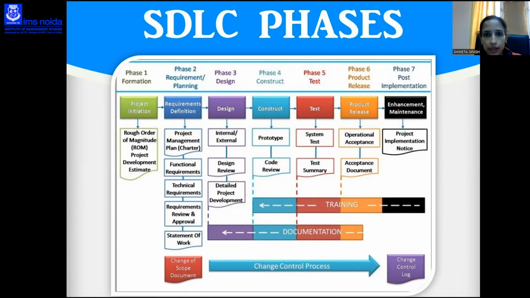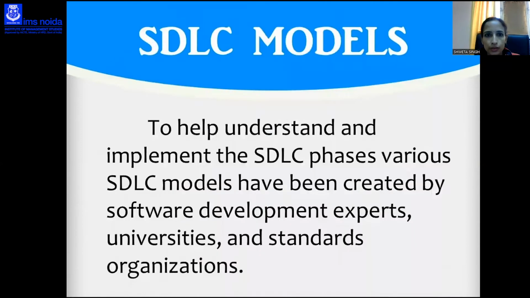After the construction, we have our testing phase. We have two types of testing, black box testing and white box testing. After testing, we will release the product. There is some acceptance testing, operational acceptance and acceptance document. After product release, we have enhancement and maintenance, which is called post implementation. This is all about SDLC phases.